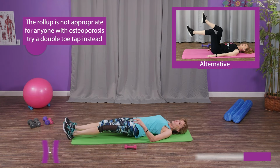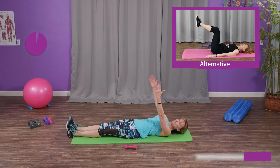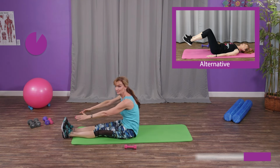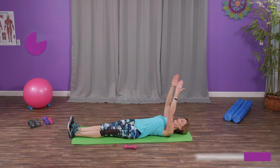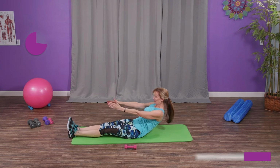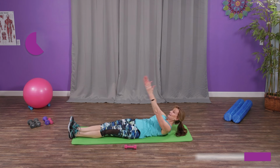Arms all the way out. Actually, we're gonna start here so there's no momentum. And you're gonna roll all the way up. And then you're gonna roll all the way down. And you're gonna roll all the way up. Stretch and give me another roll all the way down.